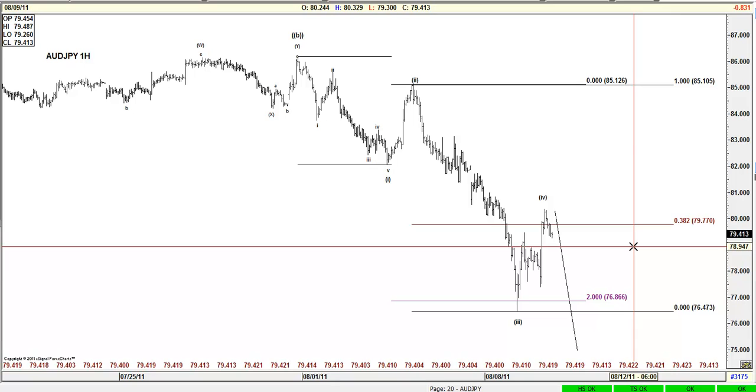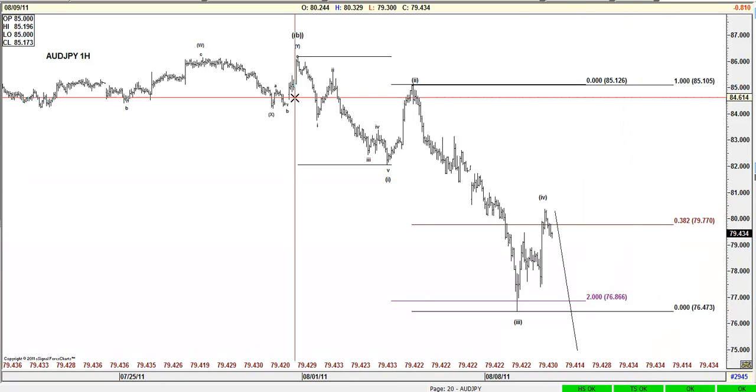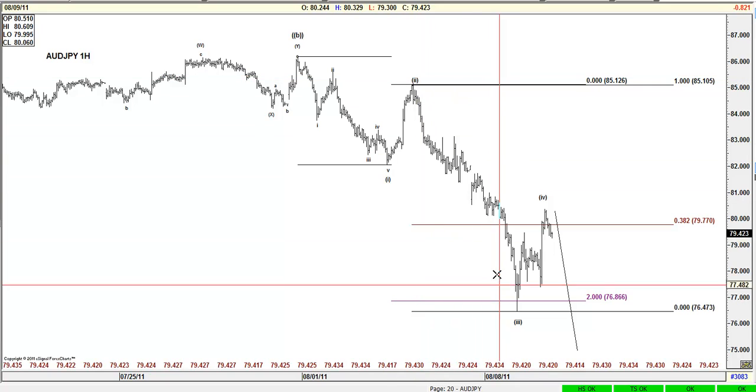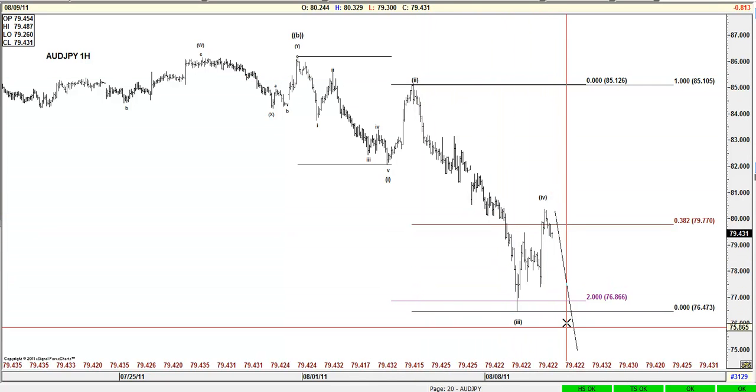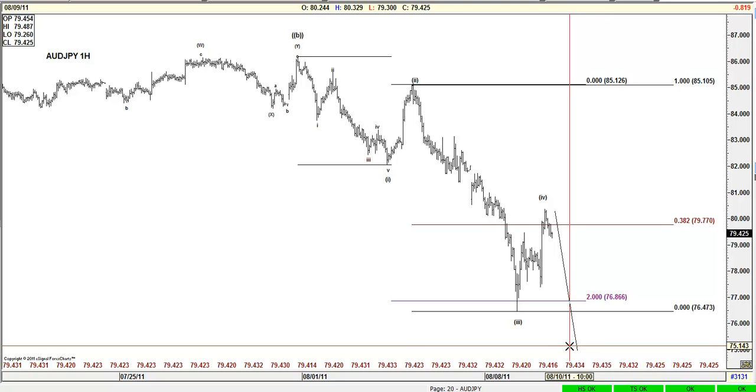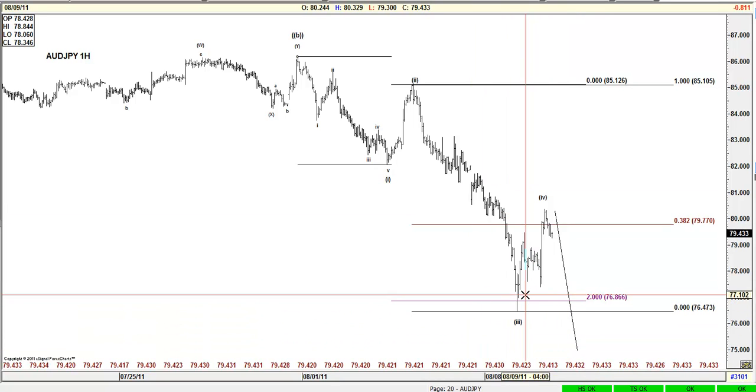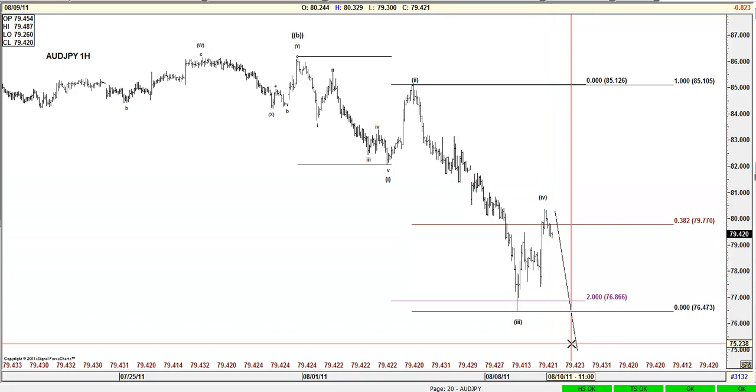Okay, going into the individual pairs, we're going to show you the reasons why we believe the US dollar is still going to get strong. We're very, very close, and remember guys, we always say that we are bearish dollar, but the structure is not calling for that yet. Maybe I'm wrong, I'm dead wrong, but I'm always going to follow my wave. And then, for example, the Aussie yen. Look, 1, 2, 3, 4, and 5. That's calling for a 5th wave down on the Aussie yen.